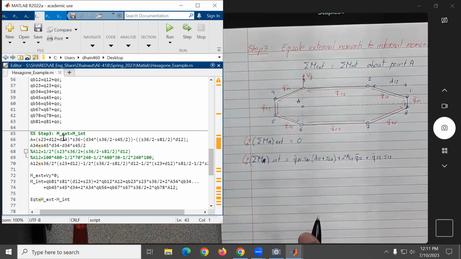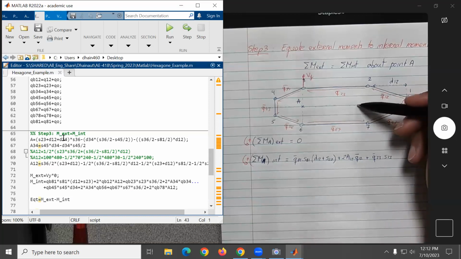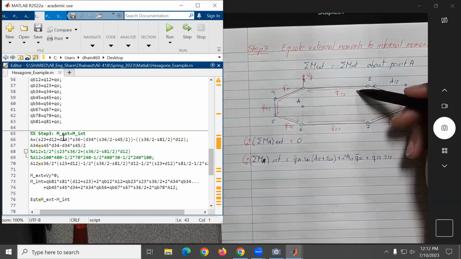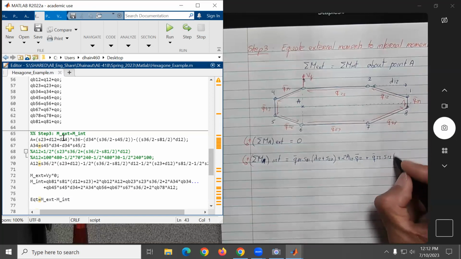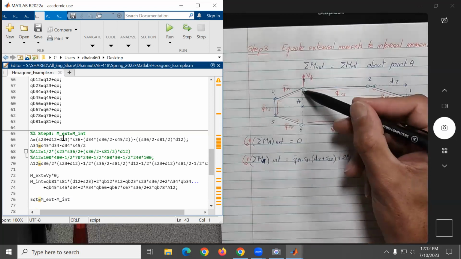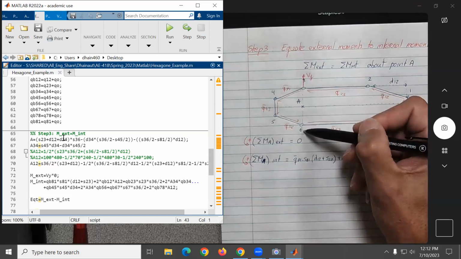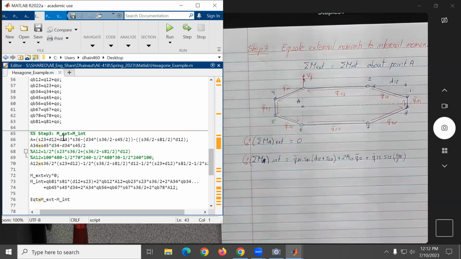And what would be the moment? What would be the arm? Sorry, what would be the arm? We need to have that distance over here, no? So what should be that distance? Yeah, but if we use the notation, I use S36 divided by 2, no? Would be half of that distance, no? Okay. I mean, I can use values. Do you want me to use values or do you want me to use symbolic? You want me to use values?